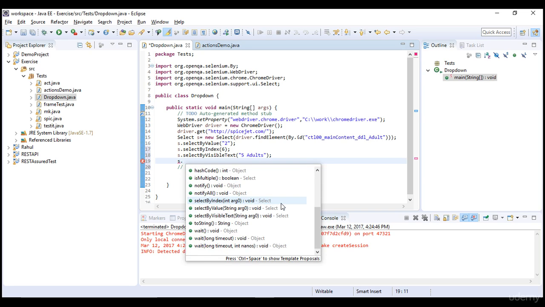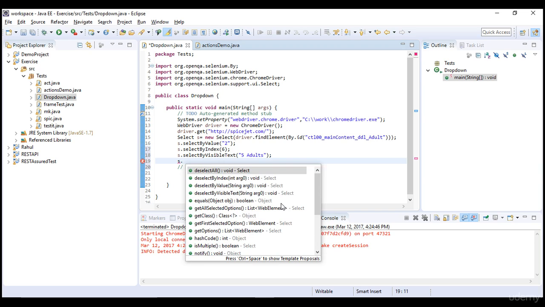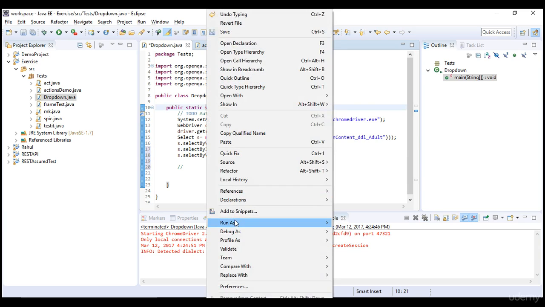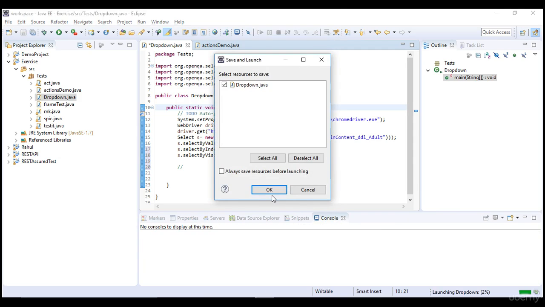You can play around if you have any drop down. So that's pretty much about this drop downs. Let me quickly run this test and show you how it selects 3 different items, so that we can wrap up the static and go to the dynamic drop down.